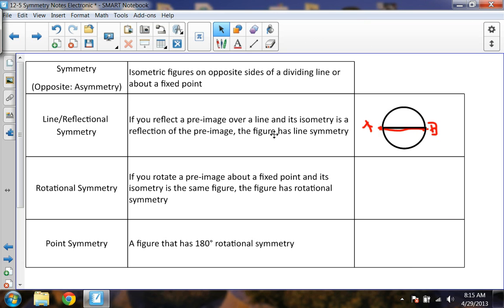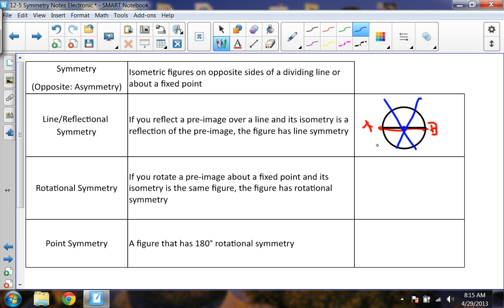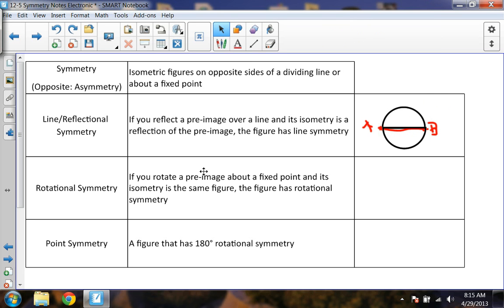So basically what it says is this figure has line symmetry. This entire thing, the circle itself, the pre-image and image together create a circle, and this figure has line symmetry in that it divides right through here. Now, I probably shouldn't have used a half circle here, because this is the most extreme example of something that has both line and rotational symmetry. A circle can be divided anywhere along its center. If I go through this line, and this line, and this line, all of these are symmetrical. So again, probably not the best example right now, but we'll go over some other ones in a second.